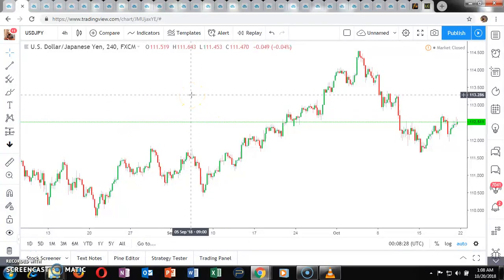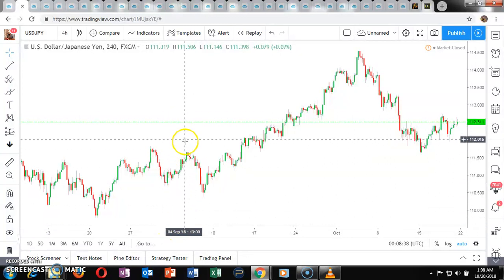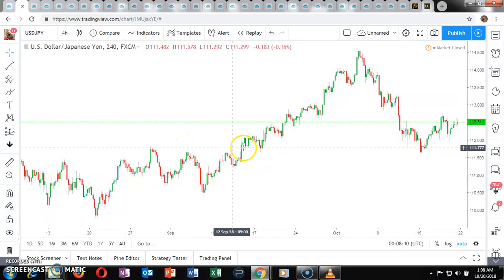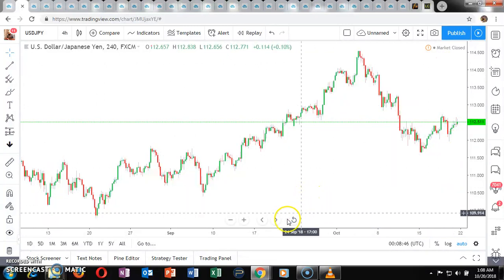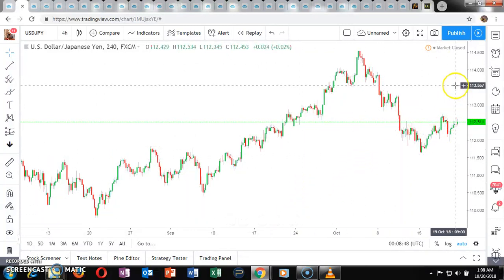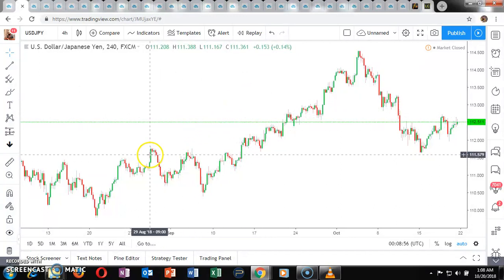At each point, with the cross pointing down, you would see the date here, 4th of September 2018, 5 o'clock. Then when you look to the right here, you would see price. So this graph is by default a chart of price against time. This cross shows you, at each point you move in the market, the date.